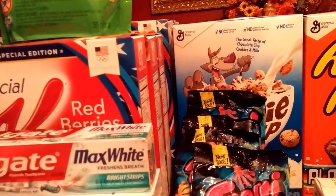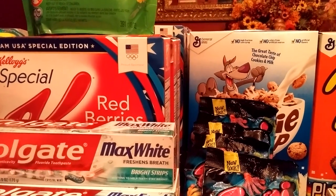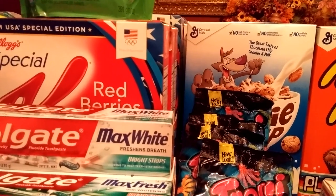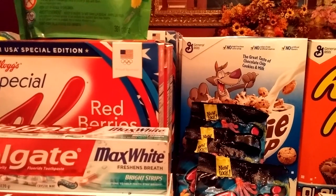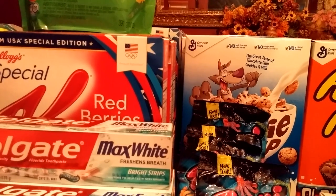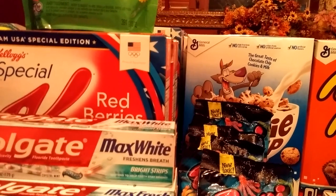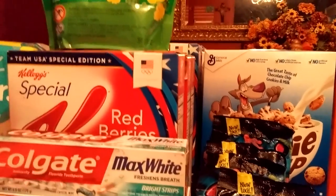The Special K — I've got six boxes here. They're two for $5 this week. A few weeks ago there were $0.75 off coupons on coupons.com, and I also had a $1 off two. Since these are two for $5, I would buy three because I had a $1 off of three red box CVS coupon. I used two of the $1 off three coupons from the CVS red box, plus one $1 off two Special K cereal coupon, and a $0.75 off coupon. Basically, I made them $3.75 for each three boxes, and I did that twice.